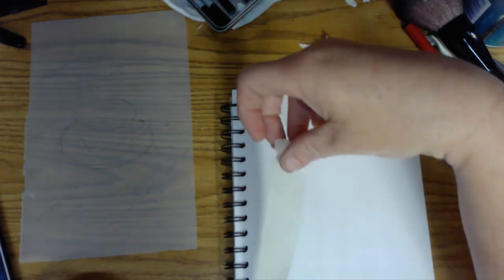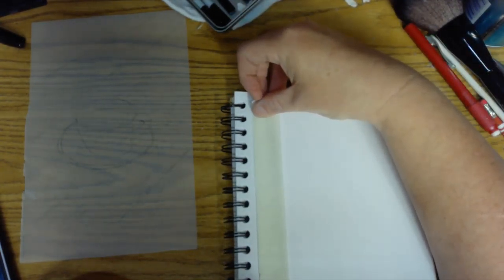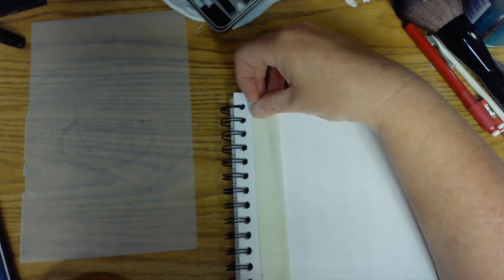I am going to put tape around this where I'm not going on the edges, and when I get done, I'll have a nice white border. And I'm just using regular masking tape, and I'm sticking it to my clothes before I stick it to my paper. And I am just going to stick it right against the dotted line. This one's got the dotted line.